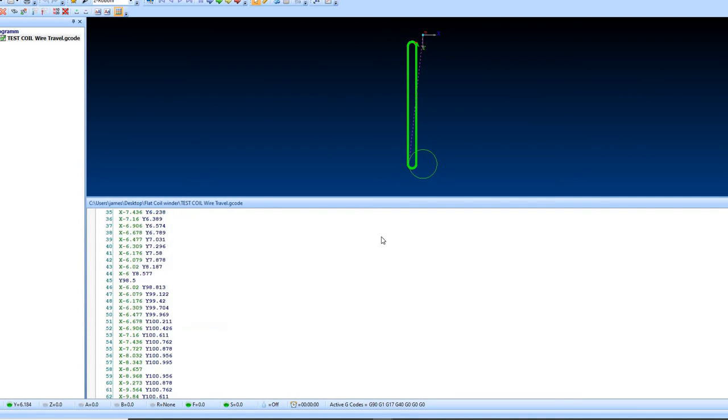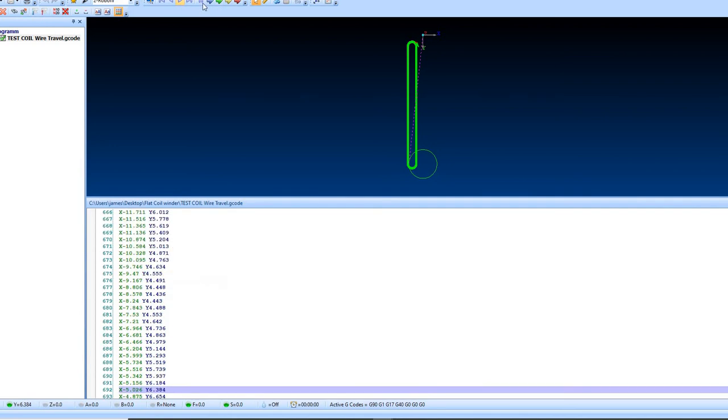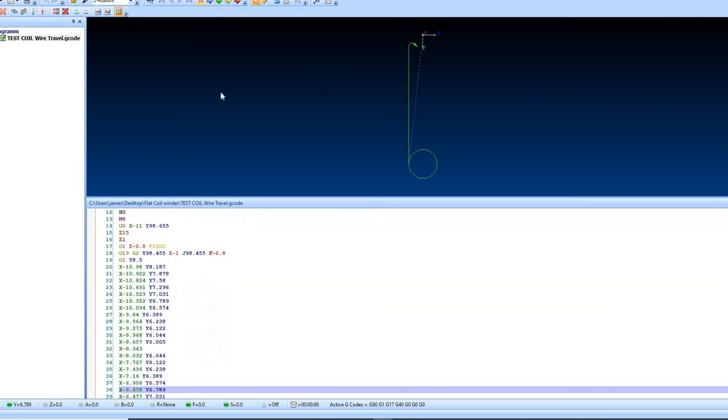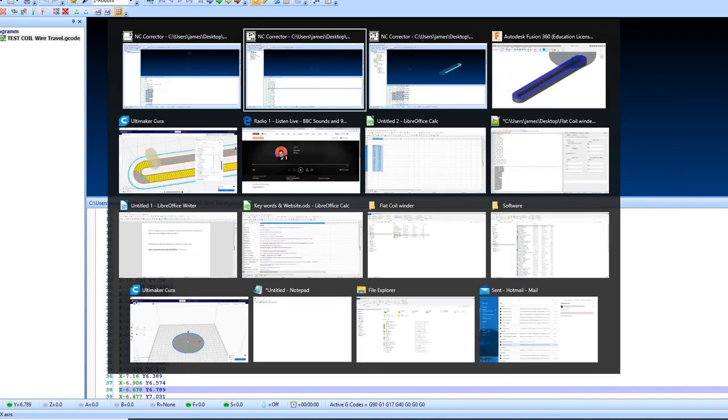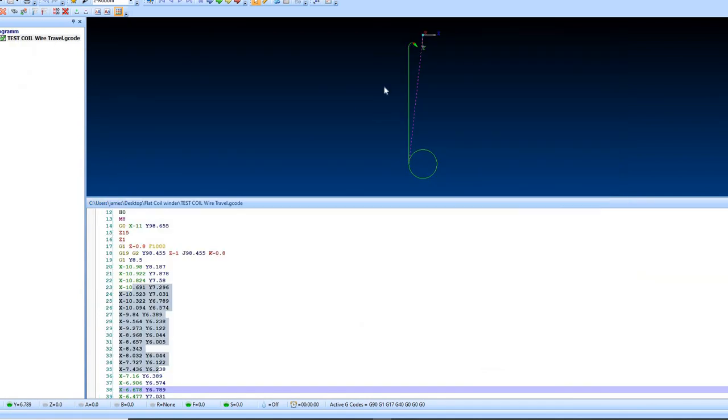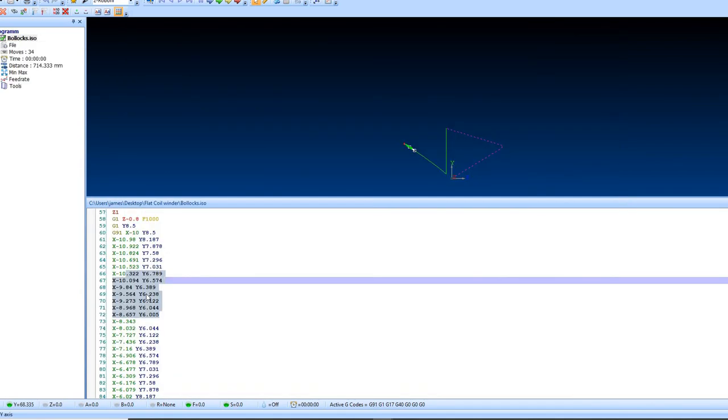If I just go back up here, go to that one there, and then, oh, sorry about this, it's a bit clumsy. Play that, pause that, yeah, there. So see this piece of code here, it is identical to this here. However, whereas this one does a nice tight turn, this one's not, but it's the same coordinates.